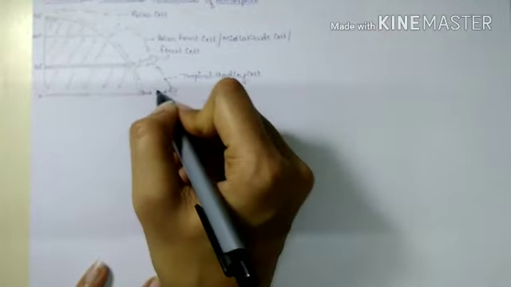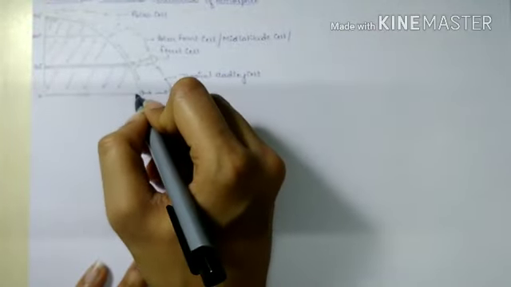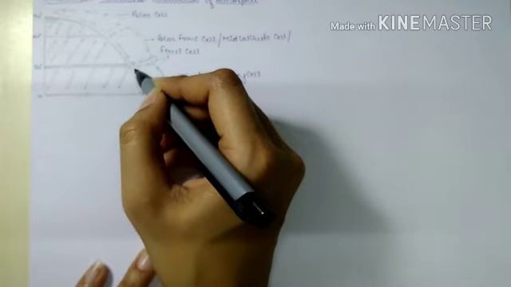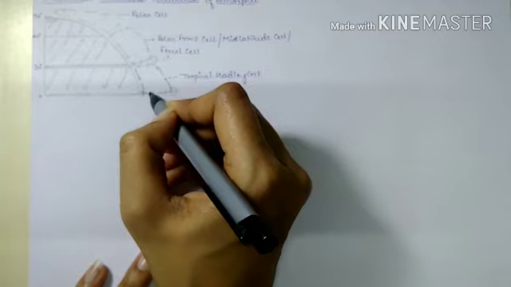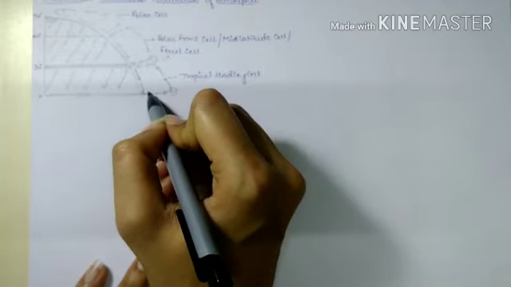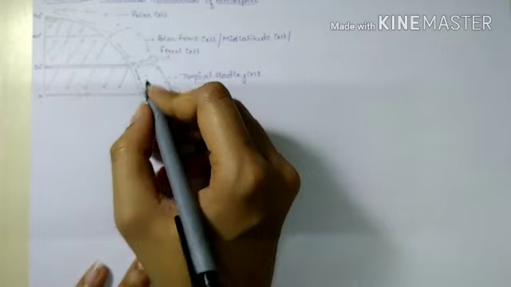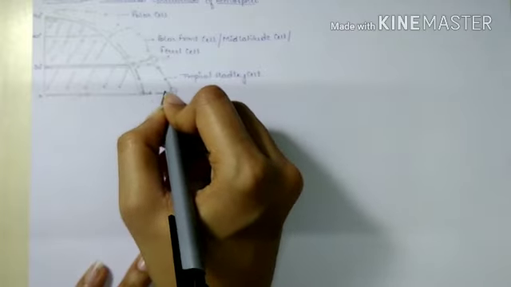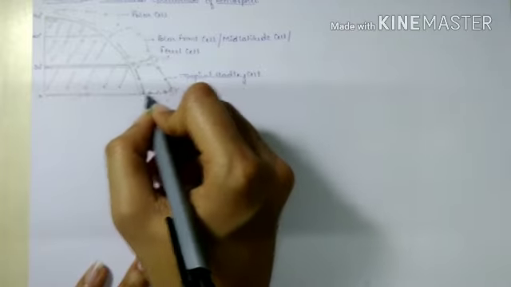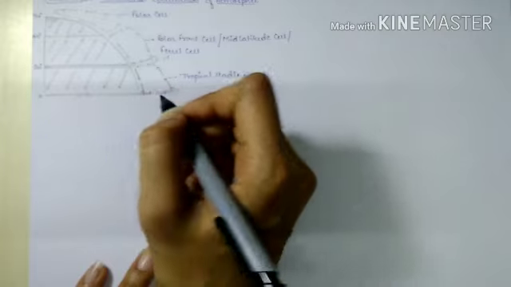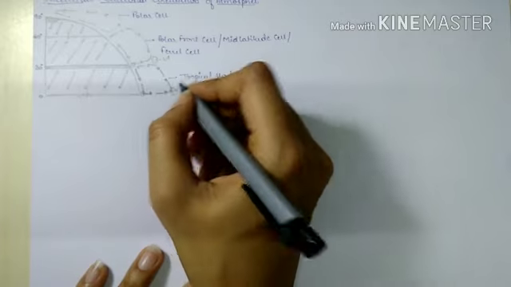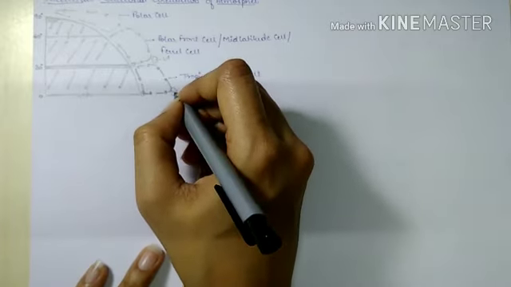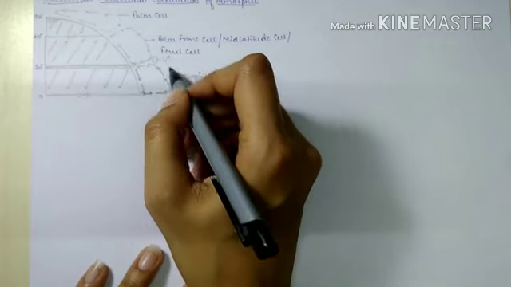Now this is a 3D cross-sectional diagram. So what happens is, as the winds are coming from the high pressure belt to the low pressure belt, it will move upwards because here the temperature is very low. So this area becomes high pressure, this area becomes low pressure. Then it will move towards the other side, because here we have high pressure, so automatically the other side will be low pressure.